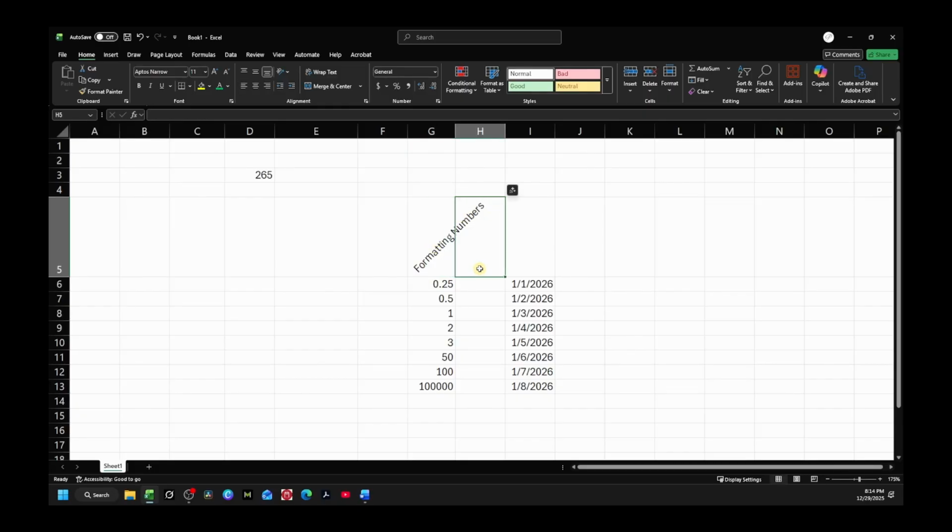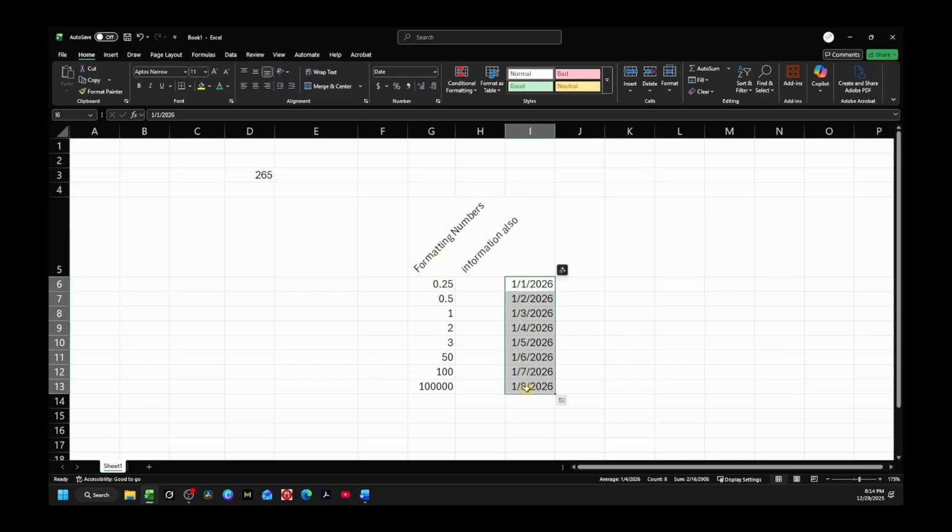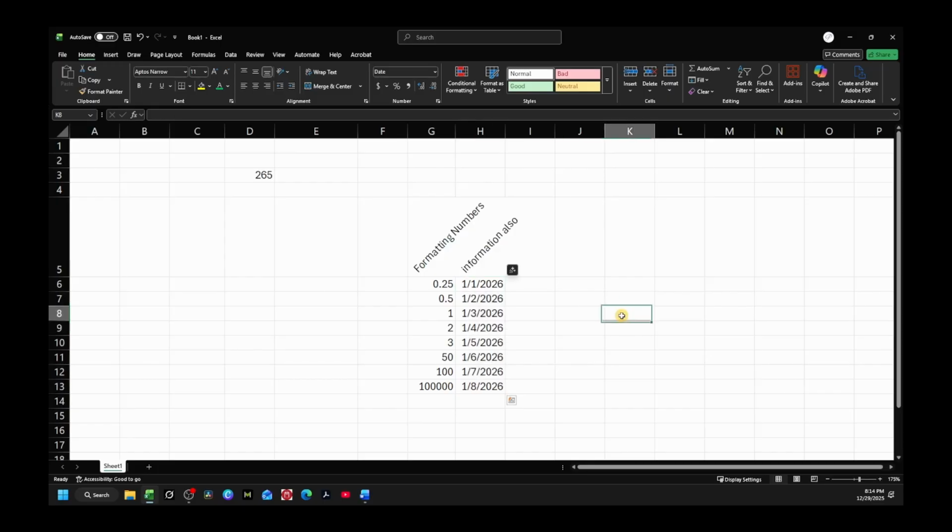And if we had information also in the cell next to it, you can see that we can get fairly lengthy column headers while still maintaining, and let's just move this over here, reasonably tight data columns and data rows.